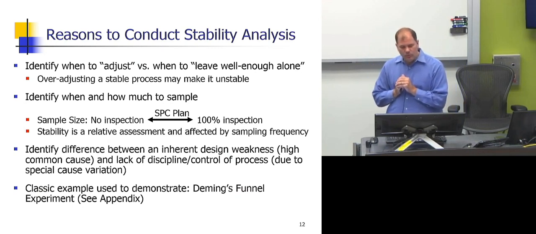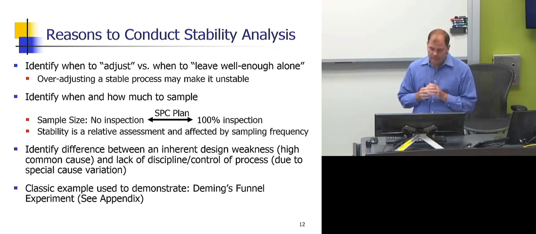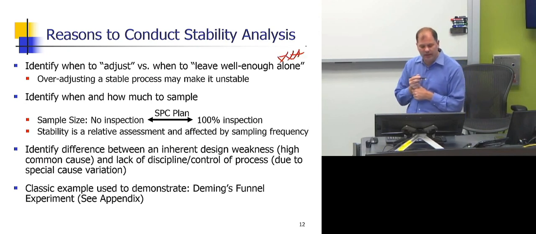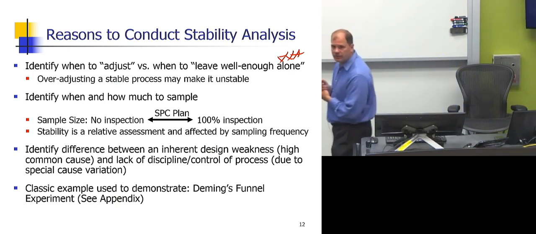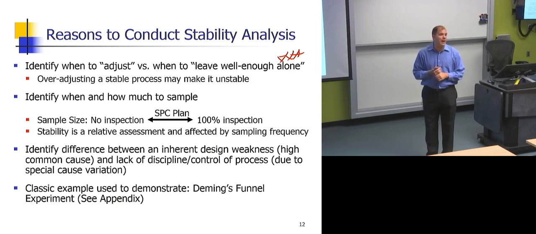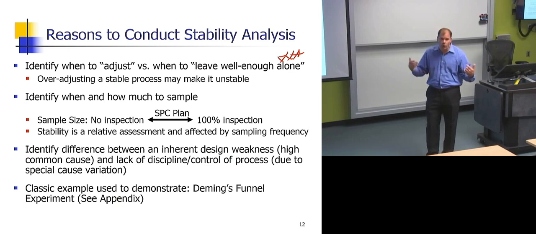When I think about why I would even do this, one of the reasons is to identify when I should adjust and when I should leave well enough alone. The famous statement, demonstrated by a person named Deming, talks about the problems with over-adjustment. If you constantly adjust your process, you often make it worse, not better. And this has been shown over and over again.